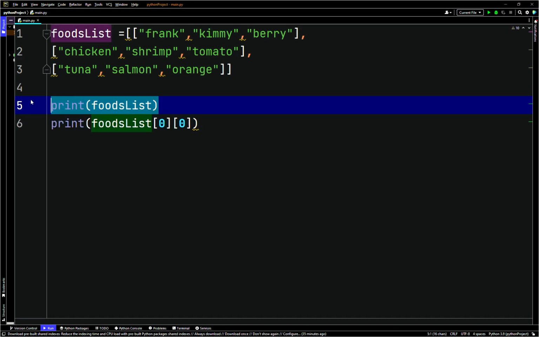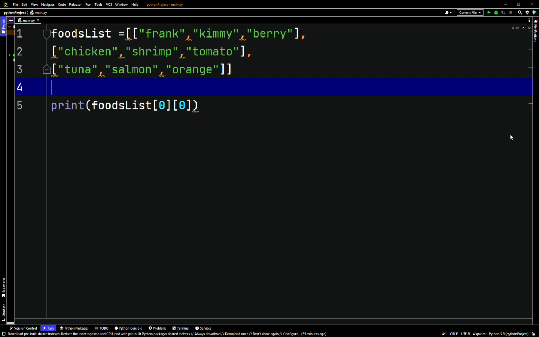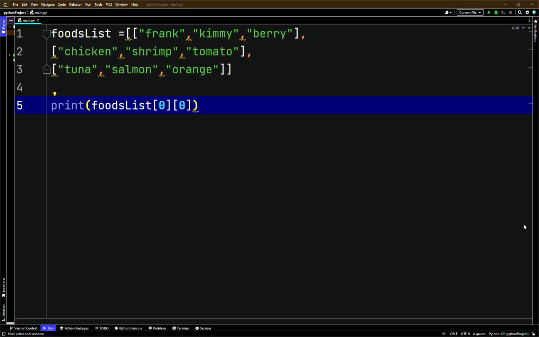And we take the initial print out, so now we just have this. We want to print out foods list of list index 0, 0. So it goes row, column, so row 0, column 0. We can also think of that. So yeah, that's pretty much it. Best way to go about 2D lists. So if we want to print out foods list of list index 0, 0 or row 0, column 0, we get Frank.